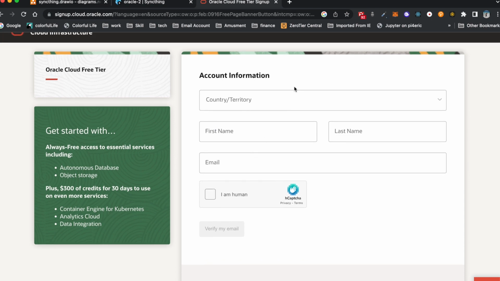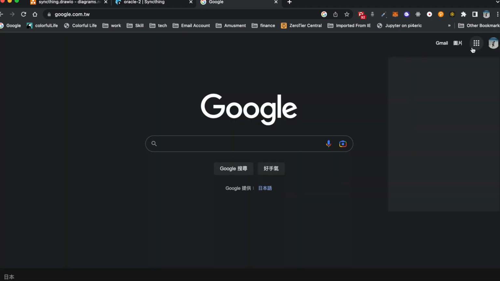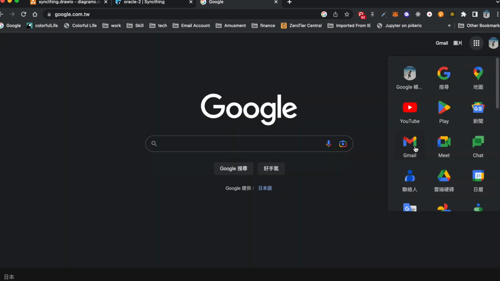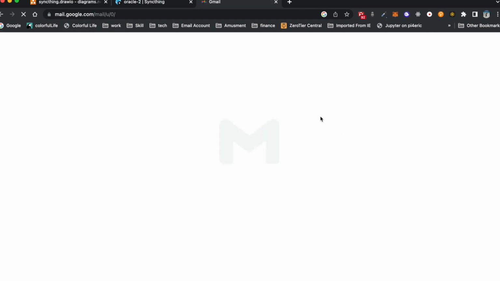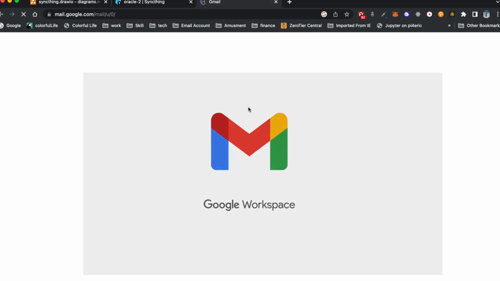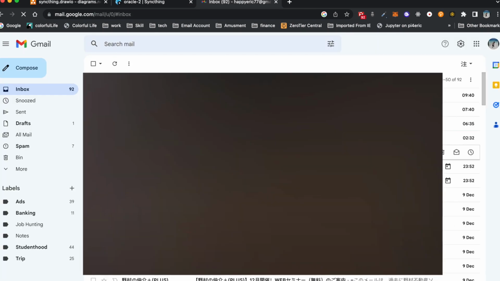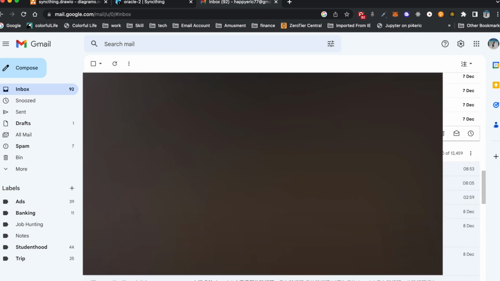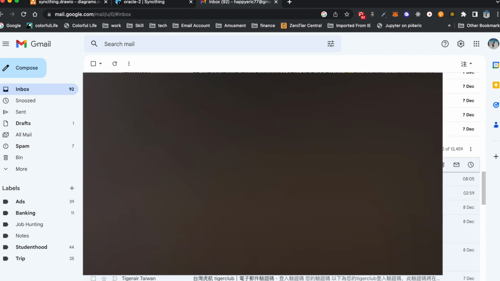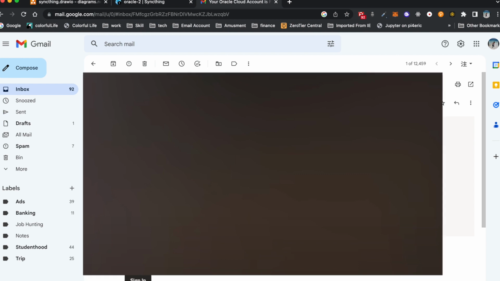Once you fill in the information, you will get a confirmation email. Then the second step is to confirm your email and fill in some other detailed information, of course with your credit card information.